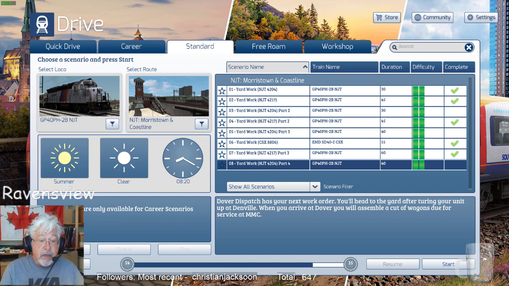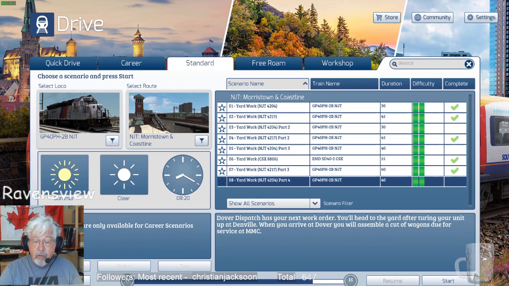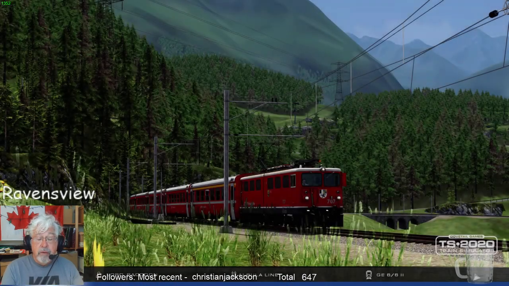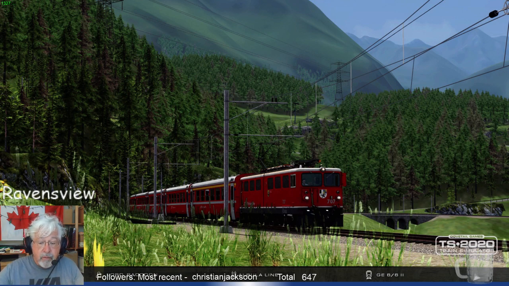So we're driving the New Jersey Transit Morristown Coastline DLC, and I'm on the set of scenarios by RBJets. I'm on number 8, yard work, with the locomotive 4204, part 4. So we'll click and wait patiently for that to start up while they give you a nice little slideshow to tease you for things to get. It's a Swiss, as one would guess, a Swiss train.